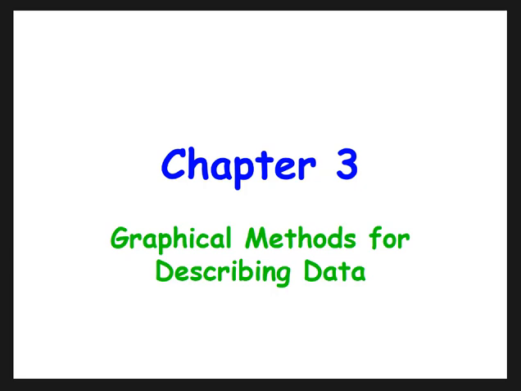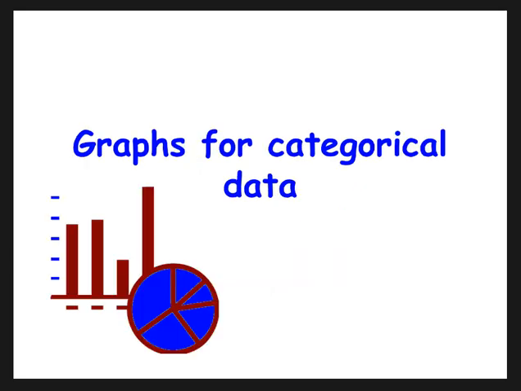Our first topic for this week is kind of a basic topic, so we're going to fly through this really quickly because most of us are familiar with the different types of graphs that are used to display data. So we're going to take a little bit of time to go over some of the finer points of them and point out some of the details, but we're not going to spend a lot of time on any one of them. So let's start out with graphs for categorical data.